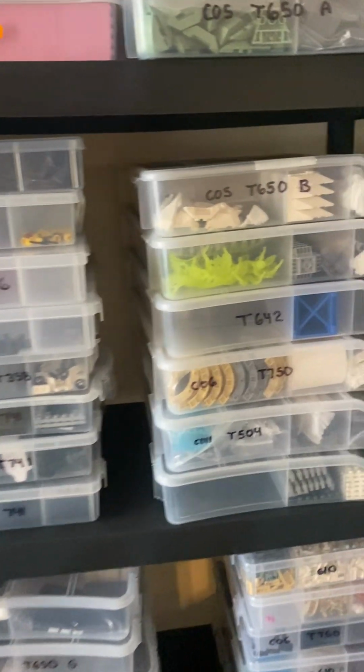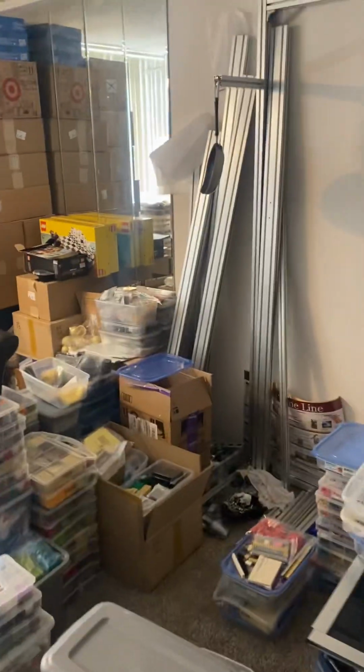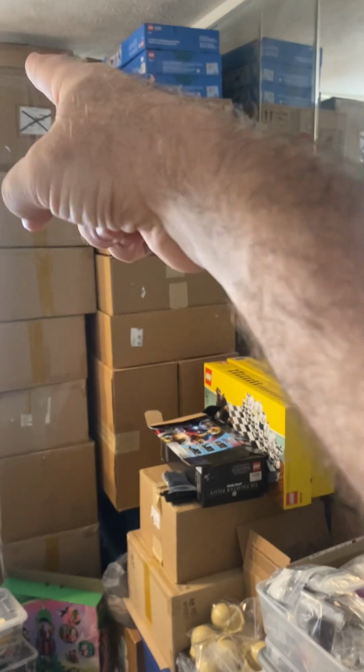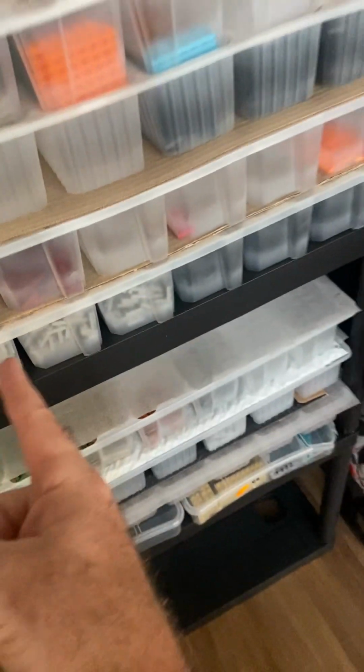So that's why I've come up with these type of storage units that I'll be building this wall to hold. So I have all kinds of brackets, the system, how it will work out, and it'll go from one end of the wall all the way to the other end of the wall. But the nice thing is the depth of the drawers will be quite large. You can kind of see it here in a little bit. So you can kind of see the length. This is the length of the drawer.